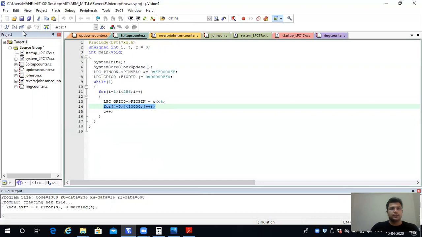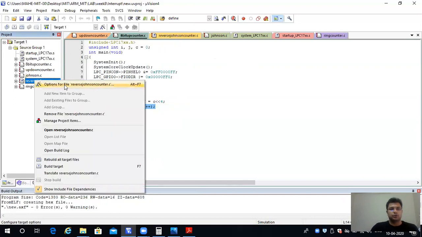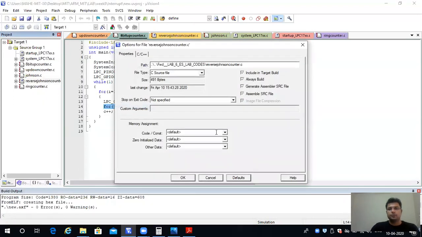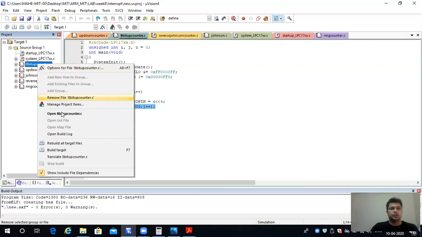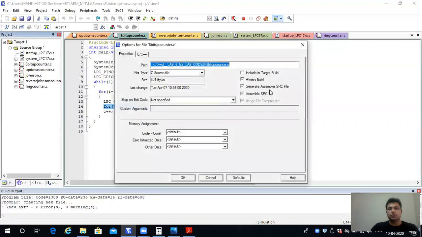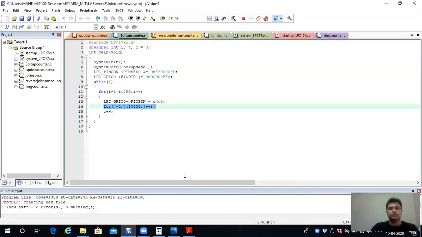So if we run this program, now I will run this program for your better understanding. 8-bit counter. After compiling, building target one.